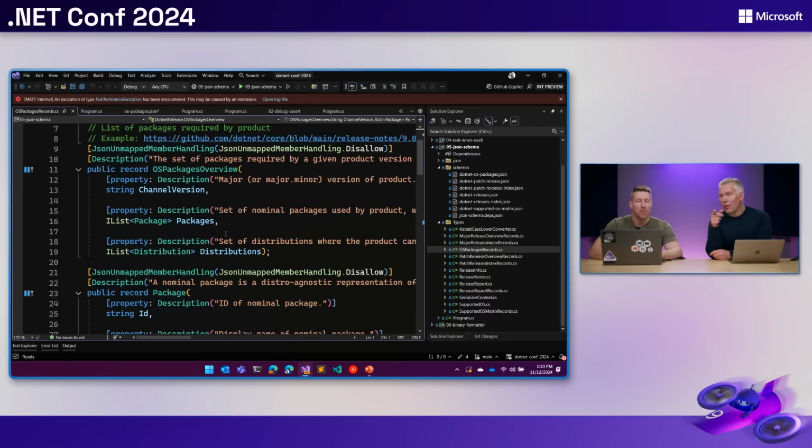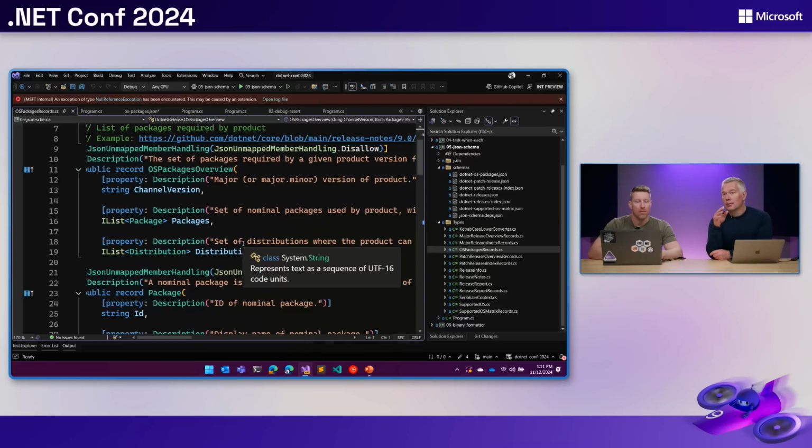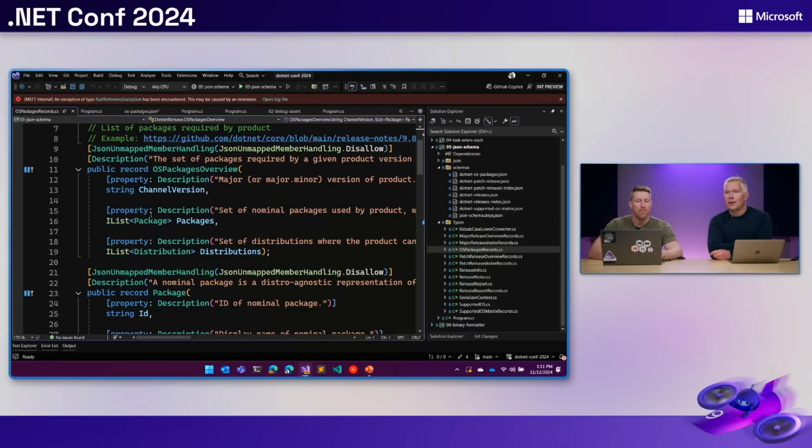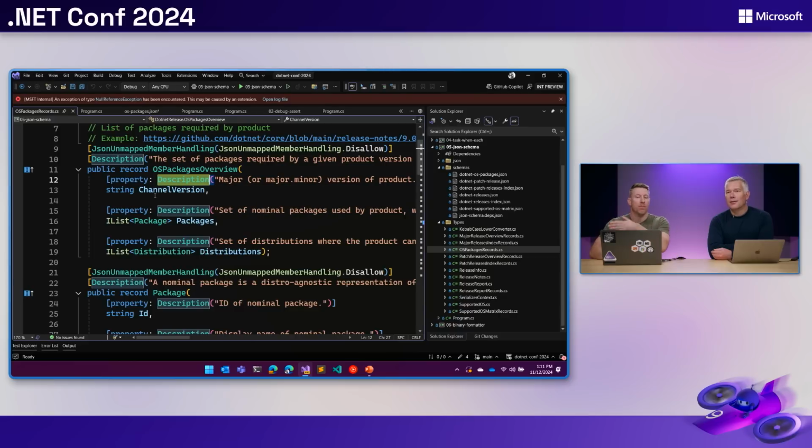Yeah, and then there's that property on each argument. Is that what they're still called for records? Yeah. I guess the only reason I'm pausing is because they're basically a primary constructor. Yes. So they basically declare properties implicitly. Yeah. And so that's why you do the property colon thing, to say I want this description to apply to the property, not the constructor parameter.